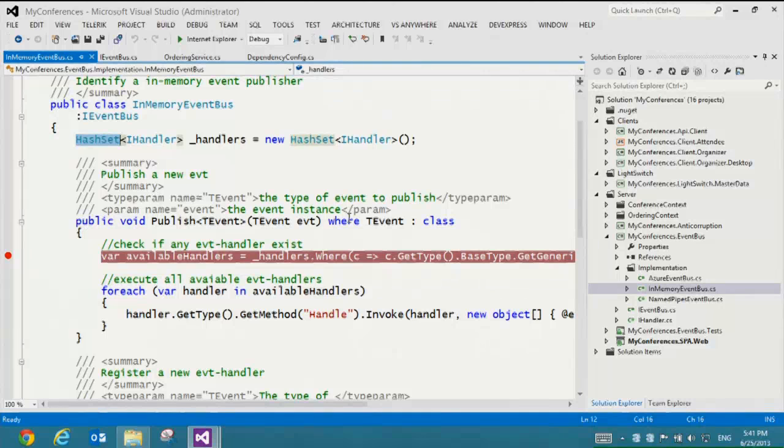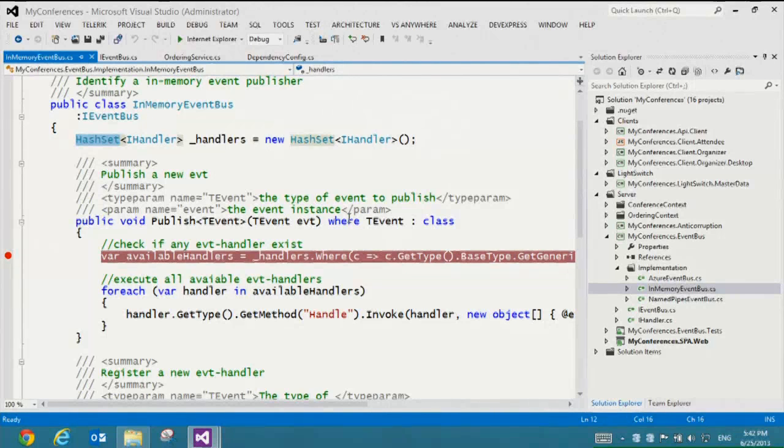But because it is in memory, it has a limitation. Everything has to be within the same process. So all the subsystems must be running within the same process. If the application is web, all your subsystems should be running within the IIS process, or the IIS application pool process, in order to communicate through this event bus. So when something happens here, I put that message or that class with data in this event bus, and then the other subsystem would grab that information and act accordingly.